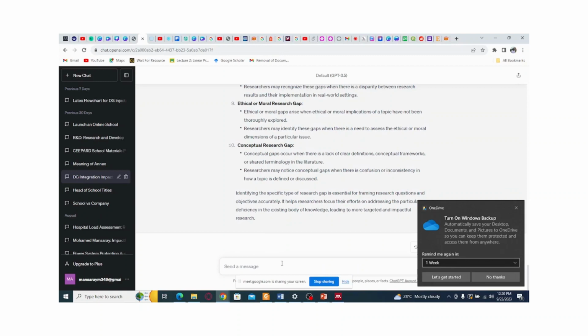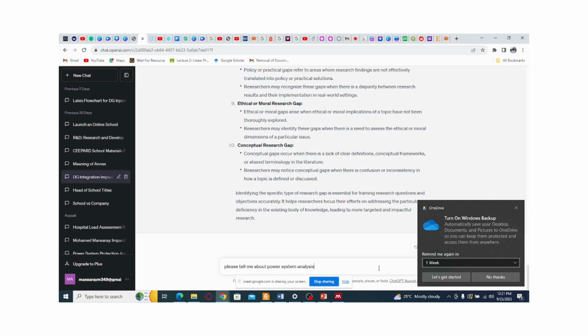Like for instance, I'm starting off with a research like the integration of distributed generations, or I can say, please tell me about power system analysis.